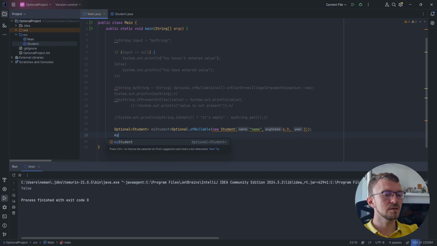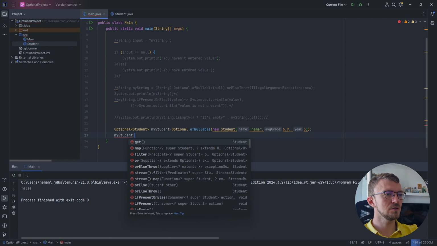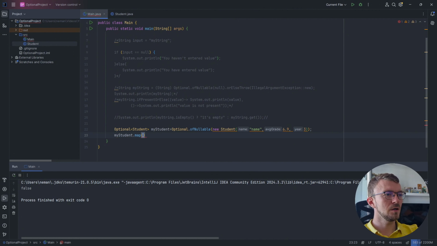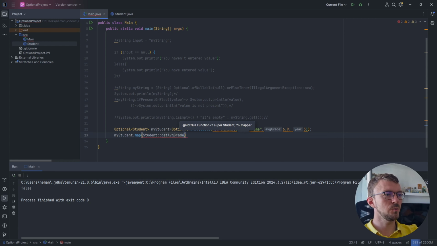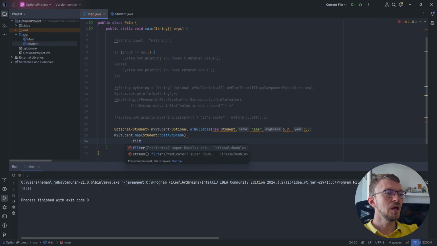Okay, and what we can say is myStudent.map, to get some specific field. In our case, we'll get the average grade. We'll filter the grade which is greater or equal to 6.0.